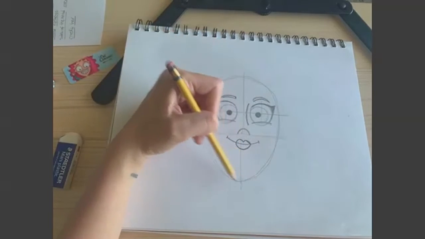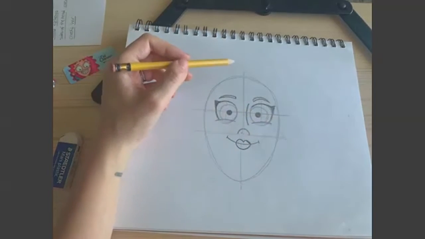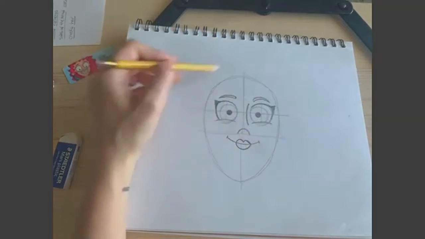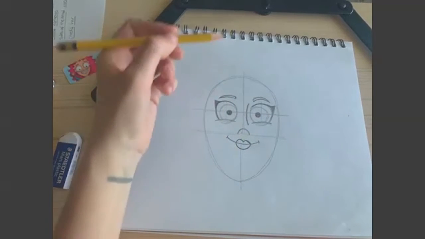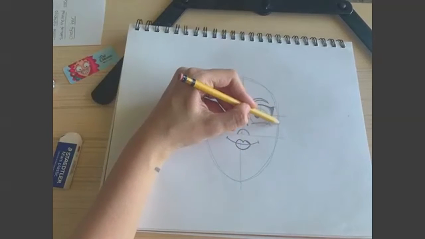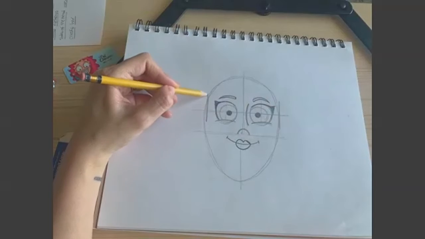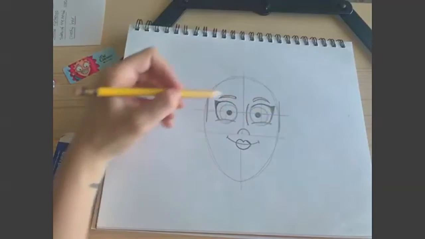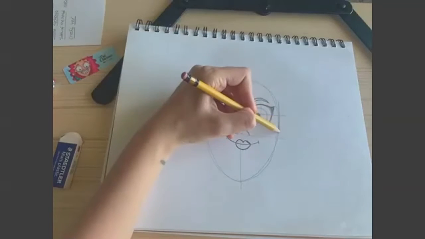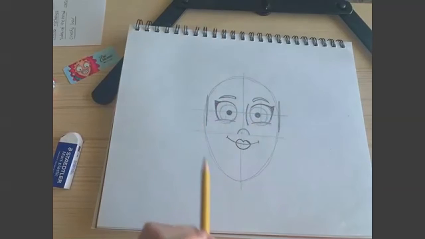Now let's see what we are going to do with her face shape, because right now it's looking very perfect in this egg shape. So what I do first is draw two lines that are going to be next to the eyes. These lines are going to be the sides of your head.